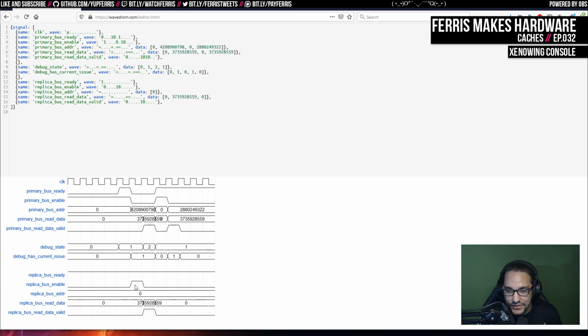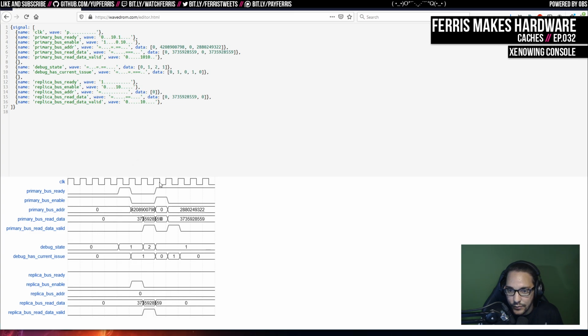But you can see here it issues the read to the underlying memory, and then it goes into a state where it's going to wait for that to return. On the following cycle, it gets the data back from the underlying memory, and on that same cycle, it sends that data back to the primary, which is great. You can see the data flowing up there. It overlaps just because of the way I did the diagram and I was lazy, but whatever. So yes, the data comes back and it's shipped back to the primary immediately.